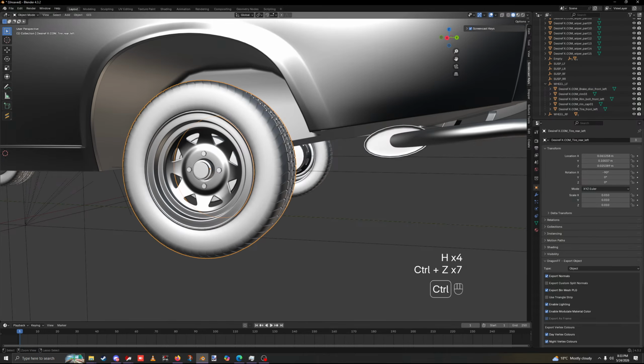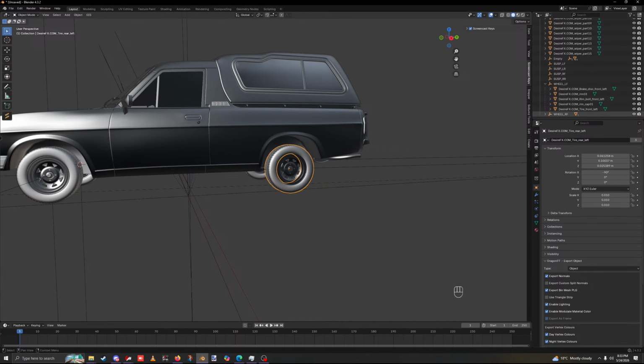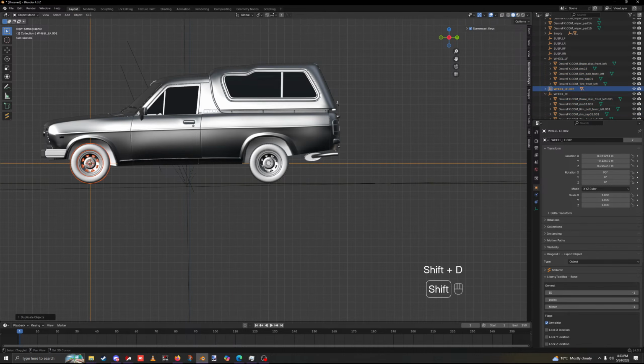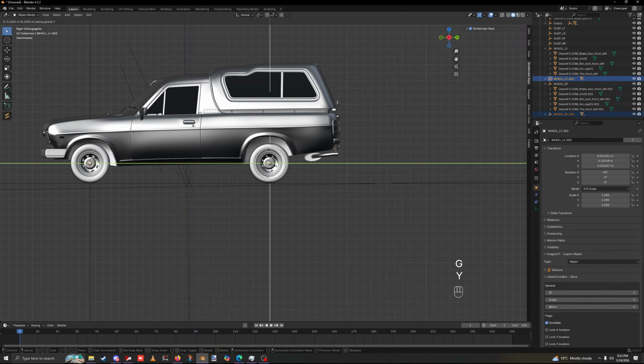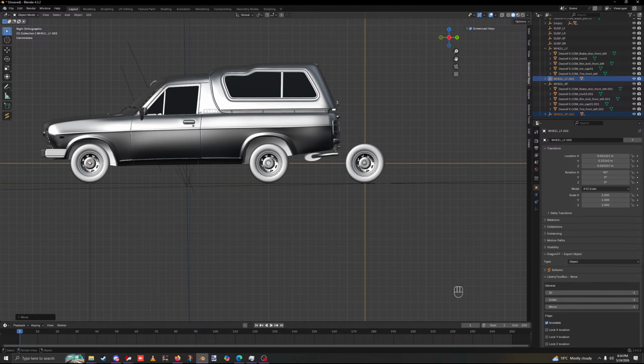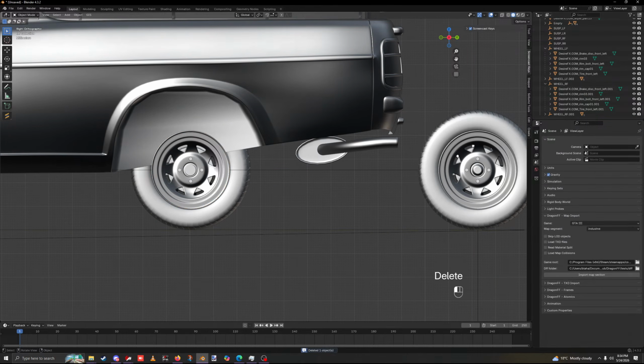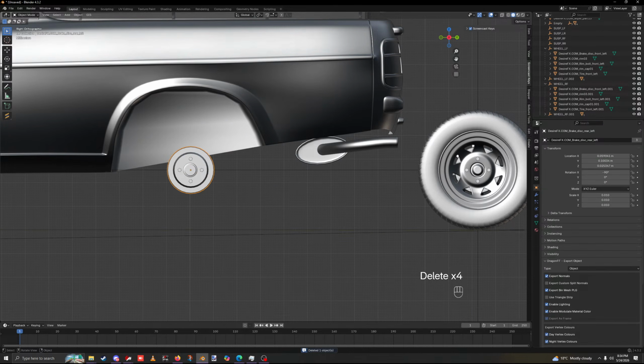They are kind of the same wheel. So what I could do is I could basically delete all of these. If I take these two here, just to make my life easier, select all of this, Shift D to duplicate. And now I'll take these two here and I can just move them back so that they're in the correct position. I'll show you, it doesn't even matter. I'll put it like here. And then I'm going to delete these because these I don't want. I want to use those ones there.